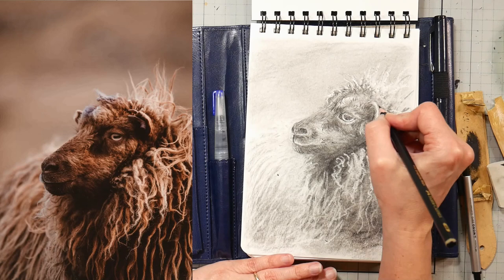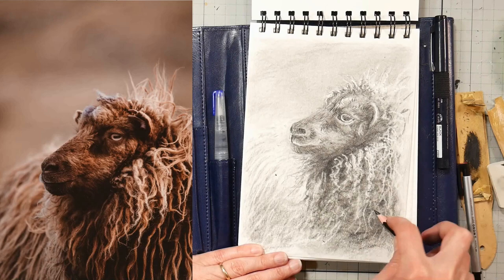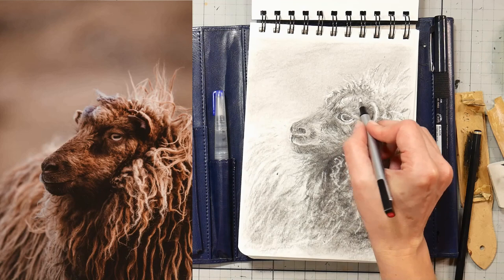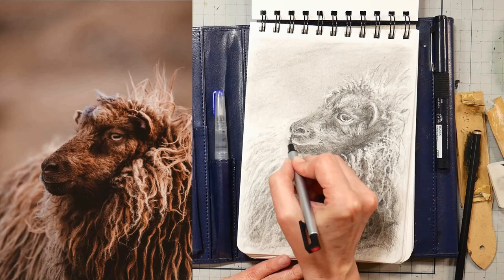I'm using some of the graphite to go in around the woolly dreads and give some contrast, darkening up those shadows, and throwing in a few fur strokes. I'm not going for a super realistic look here — it's definitely more sketchy, mainly because I'm having difficulty with the paper peeling on me. It seems like whatever is in the eraser and the pencil and the paper is clogging together and rolling up that top layer of paper, so I knew there'd be a limit to what I could do.